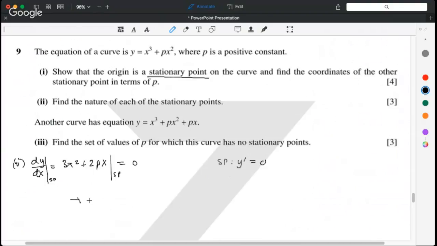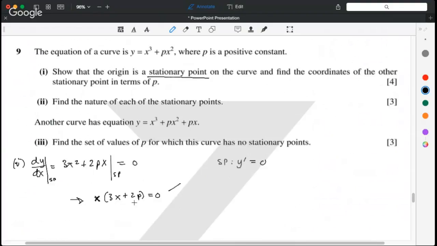And then we solve this and we get that, well, we'll just take an x out and we get 3x plus 2p is equal to 0. So don't divide by x unless you're sure that x is not 0. Like, you can't divide by 0. That's one of the big holy laws of mathematics. You literally cannot divide by 0. So what they say is take x out, take it out of the bracket. Don't divide by it and throw it away, because it's a valid solution. Like, x equals 0 could be the answer.